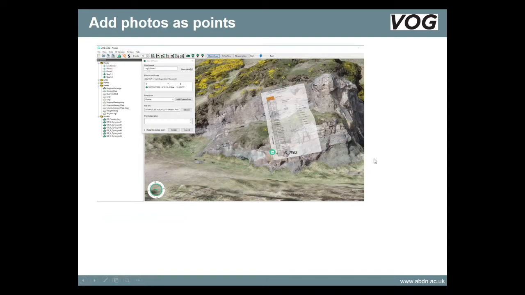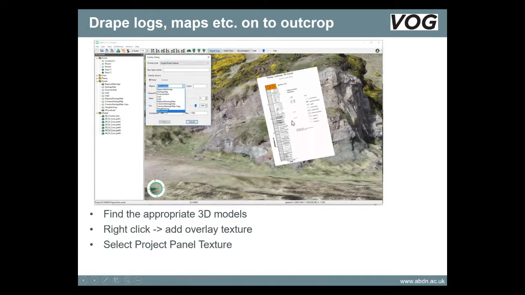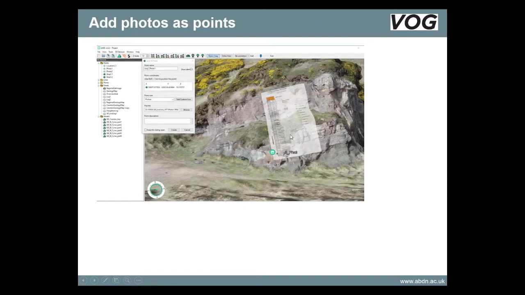What I tend to do, if I'm going to drape it, is get my panel up, pull the draggers up, and push it backwards and forwards in and out of the outcrop, because that orthogonal view will show me where any bit of it, as it disappears through the outcrop, is going to appear on the outcrop. So anyway, it allows you to drape things onto the outcrop, and so I've done that.